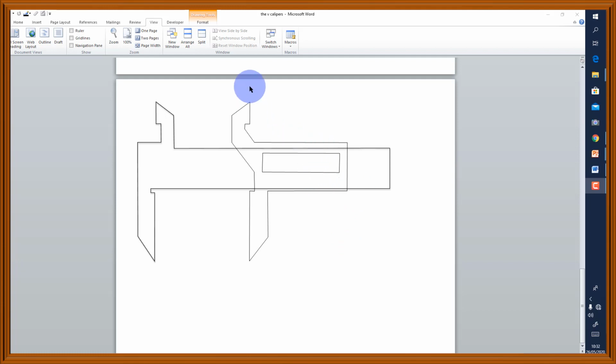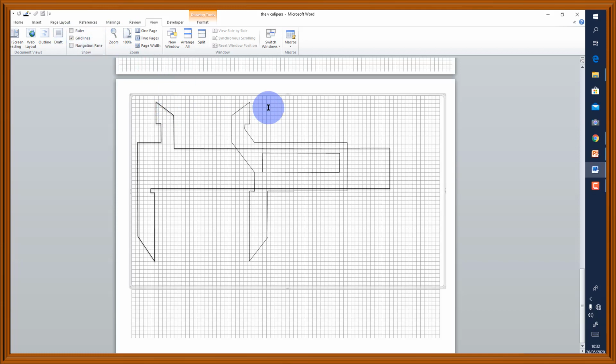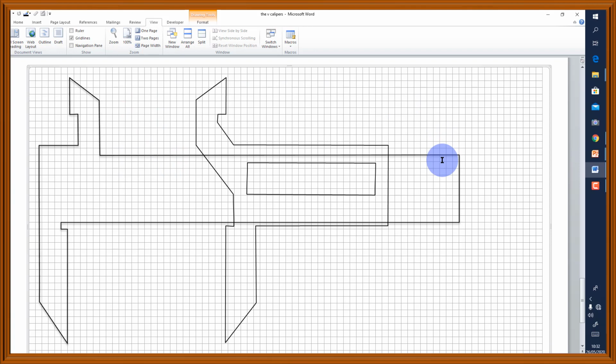In order to do that, you'll go to this tab here, View, and then go to Grid Lines. Click on it, and you're going to fill the page with these squares. They are good because they help you to align certain points of your diagram. The second thing I want to do is view this page alone. So I'll come here, Page Width, and click on that so as to fill the whole page with just one canvas.